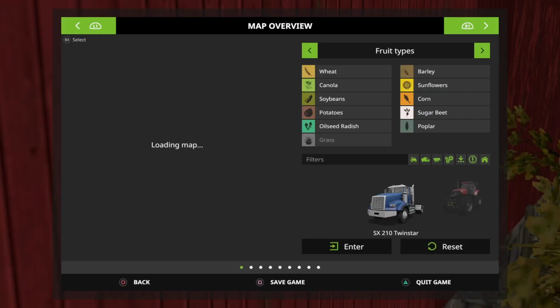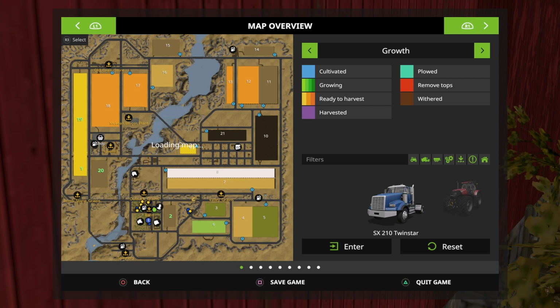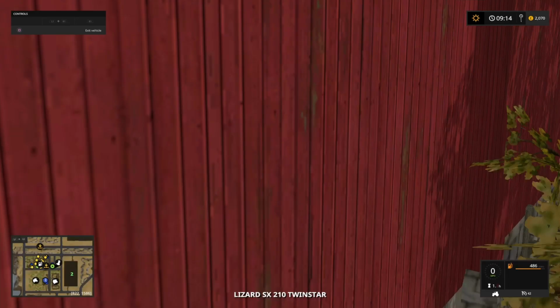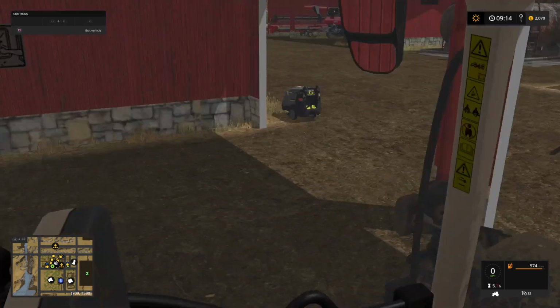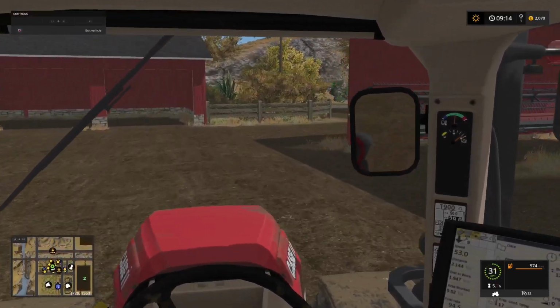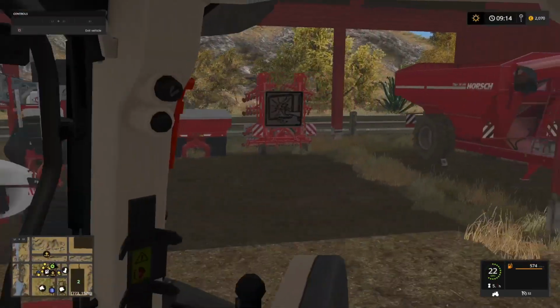Where are we with the rest of our stuff on the farm? Let's take a look. So, crops. We have all of our fields planted. And they need another round of fertilization. So, we need the Magnum. Not the Magnum, sorry, the Optum. And we also need our weeder. So let's go get the weeder. There it is.